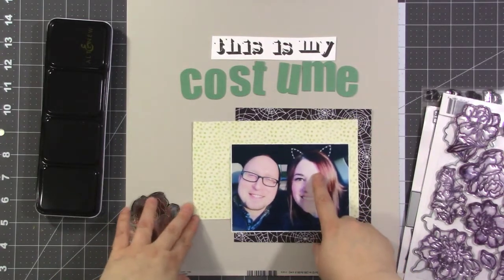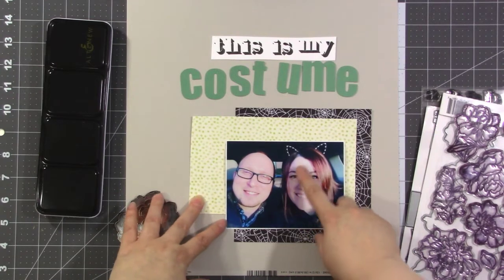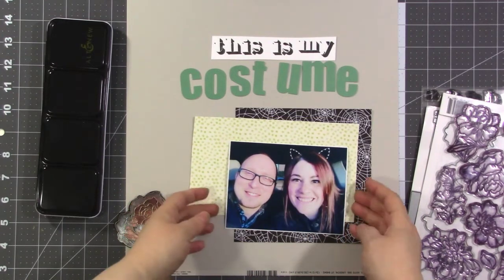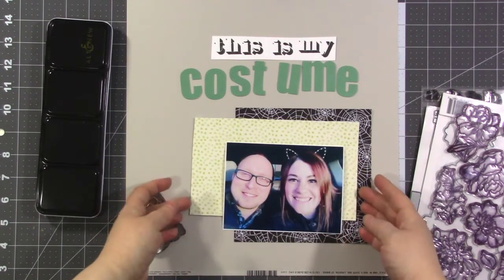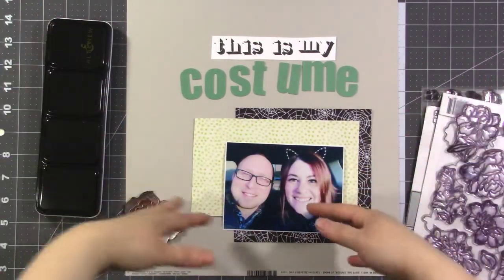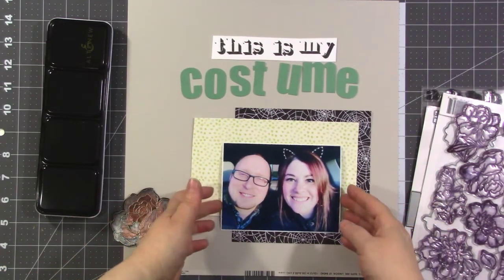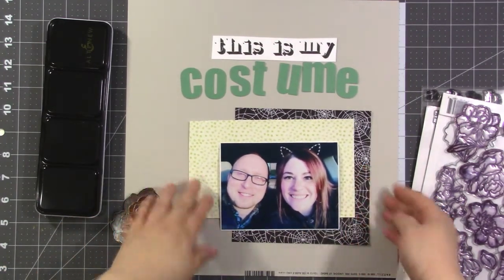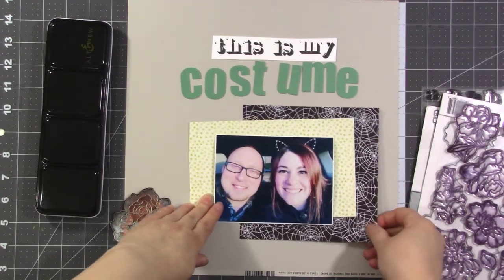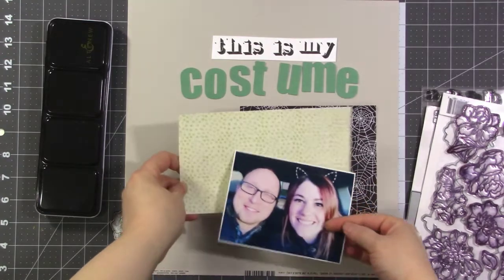And I am talking about how my costume, I don't really dress up for Halloween. My costume this year was this headband with the cat ears on it. And so that's what I wanted to talk about for this layout. So my plan is to create some flowers, and I think I'm going to do them all orange. That was my practice flower there, using some orange and some of the kind of silvery color.